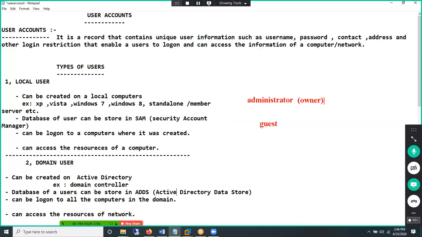Suppose I have a property. This is my property, I have my home. I'm the owner of this home, the owner of a computer. Owner means I have complete privilege, and I can do anything I want. But if any guest comes to your home, let's say I go to your home, I'll have restrictions. As an administrator, I'm not giving any restriction to myself, but the guest account is restricted by default.